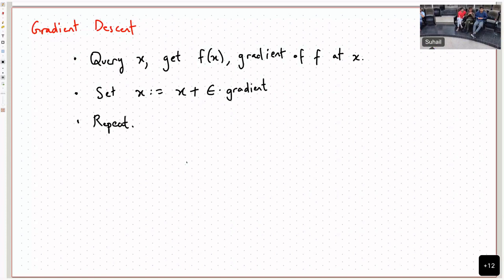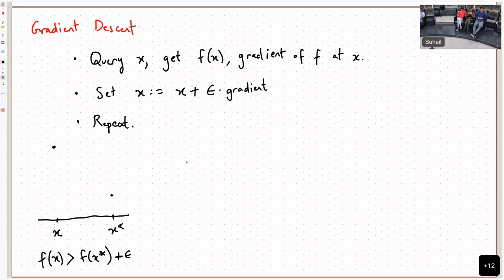Now, why is this so useful? If you already had a linear time algorithm in the number of parameters, why is this useful? So technically, that wasn't linear time. Every time you got the gradient, that itself is an n-step. So the number of queries is linear, but the time of that is actually quadratic. It's a square. But the number of queries is linear.